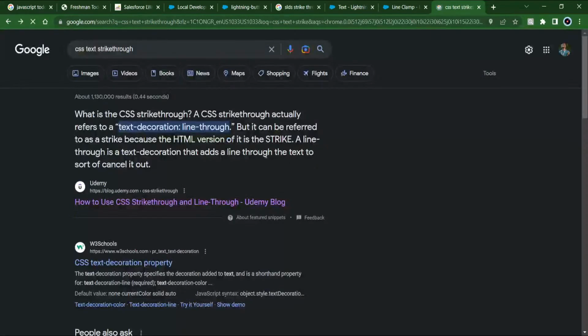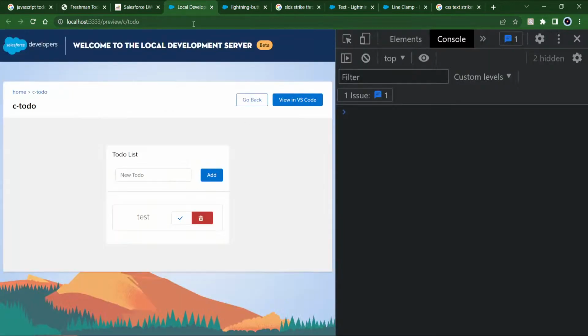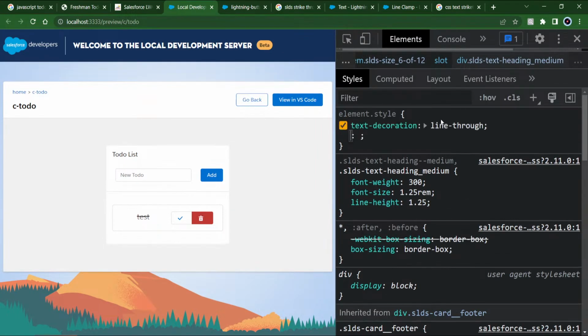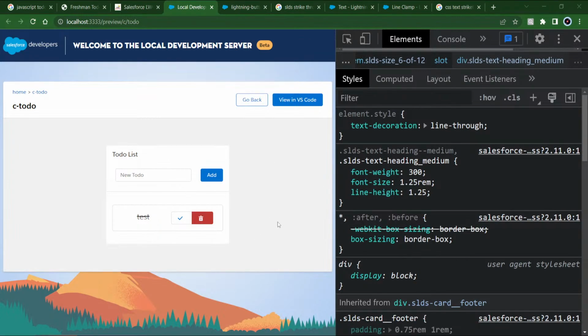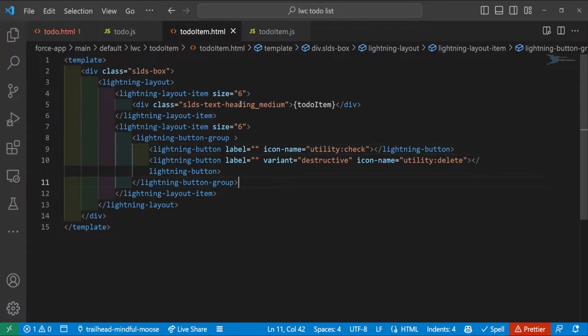All right, I clicked on it. I just need the specific thing. It looks like it's this. Let's take a look at what that looks like if we right click and add a style onto that element. It's not bad. This is what we're looking for. So to do this, we need to dynamically add a class onto the to-do list item itself.